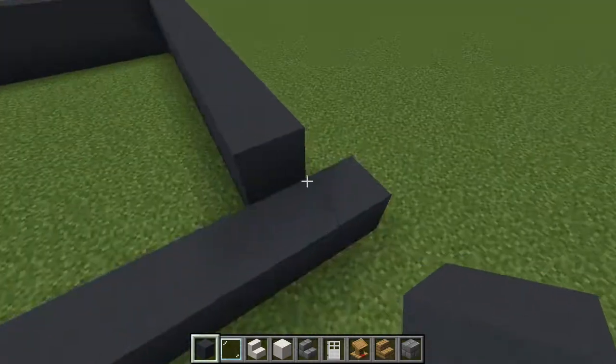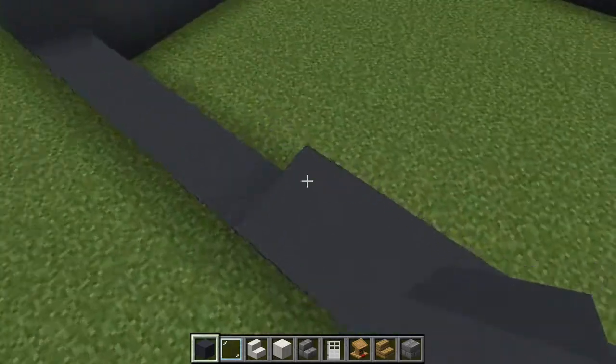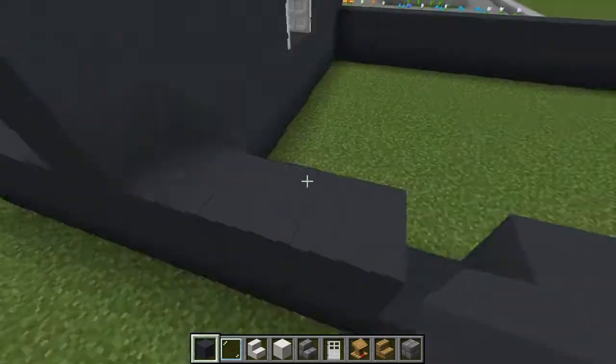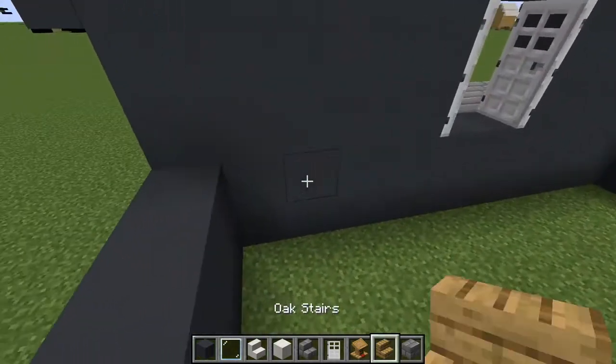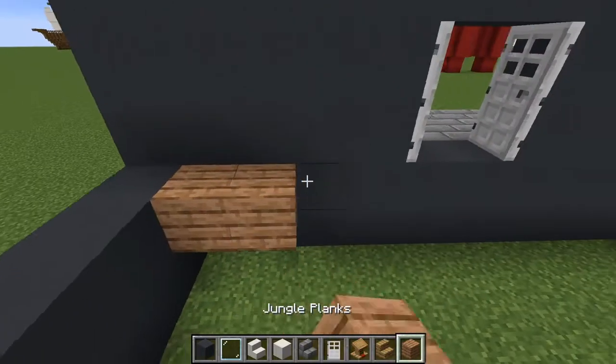And we will start putting things on the inside, so we actually have light instead of lighting it ourselves, which we will do after. So for the floor on the inside, we're going to use jungle planks.